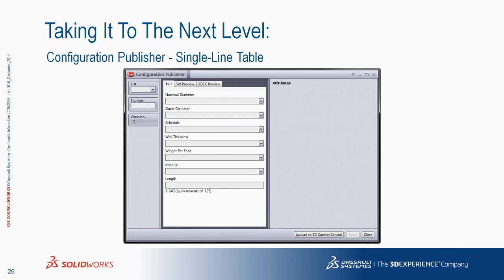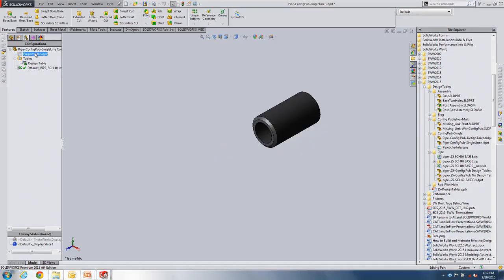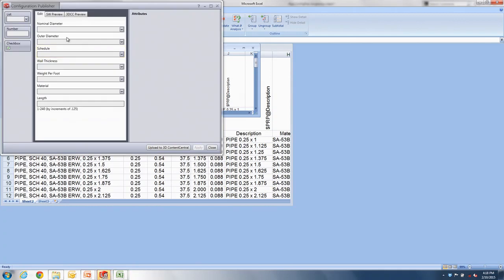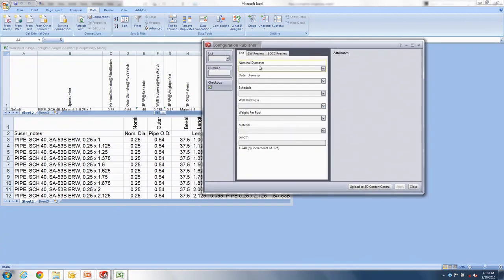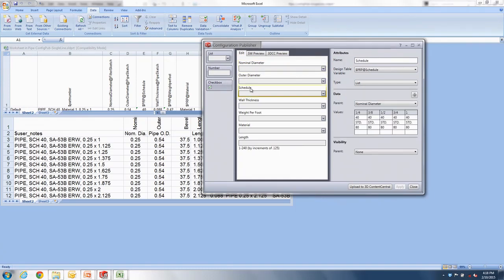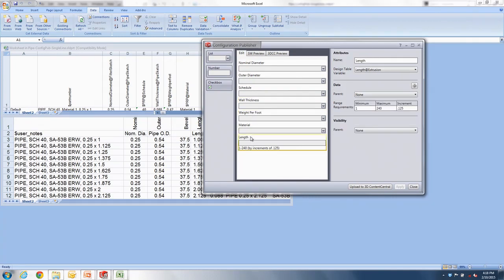So what does this look like when it's all said and done? Come on over here. This is what we end up with. We have our nominal diameter. And we can see these are just like those screenshots that I showed you. All it was is a matter of bringing a variable out of here and assigning it the appropriate links inside of here. And we set all these up so that we have this.